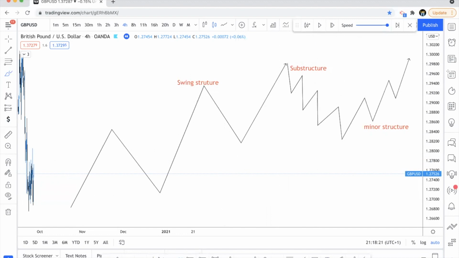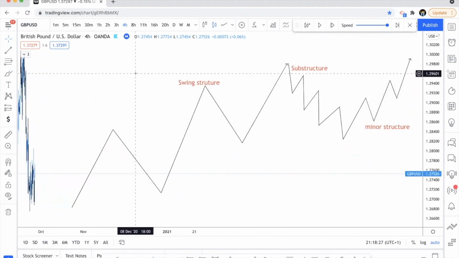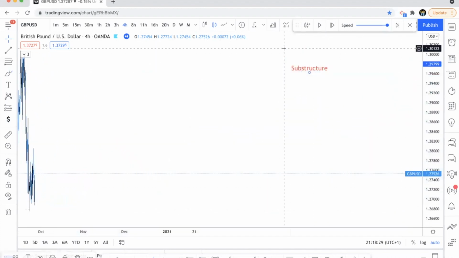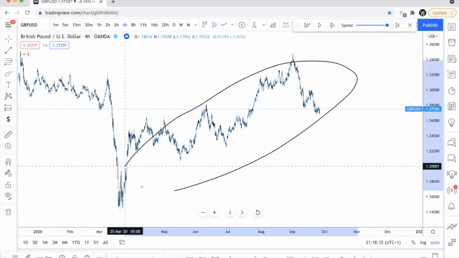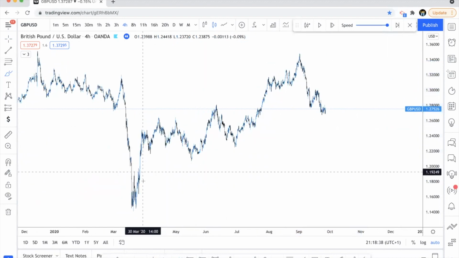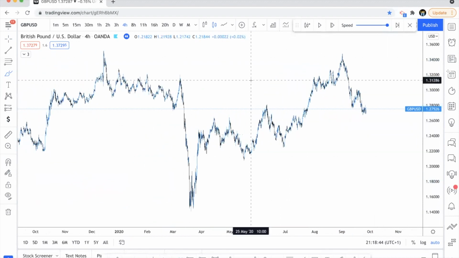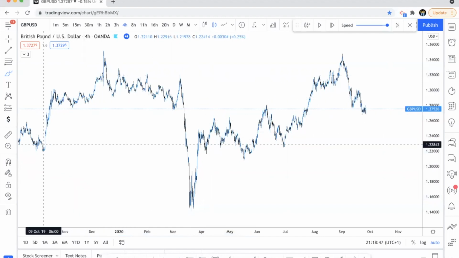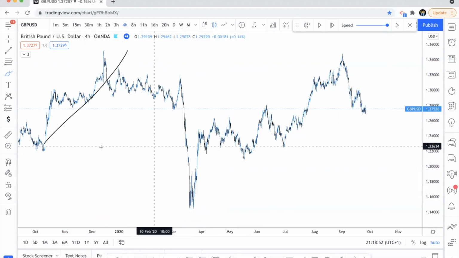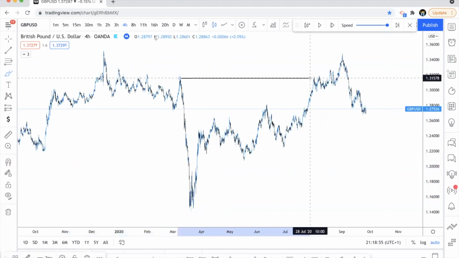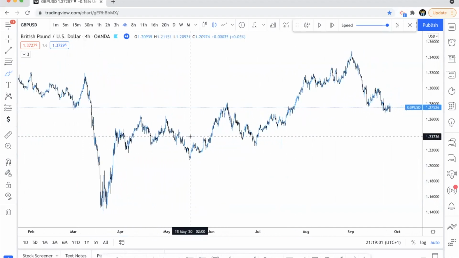All right. So let's go here on a chart here, and I'll show you what I'm talking about right here. All right, so if you look at this, just look at this information here, for example, you can clearly see that price is doing higher highs and higher lows, right? But at the same time, if you look here to the left, you can see that prices did a higher high, but now it's doing a lower high, right? And to a lot of people, this can be very confusing if you don't know how to dissect all this information. So I'm going to break it down and show you how to do this with swing structure, substructure, and minor structure.